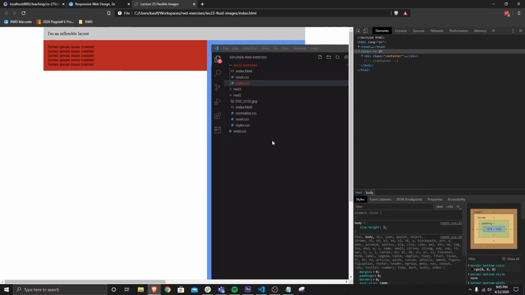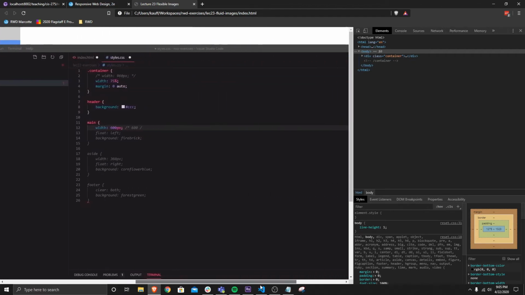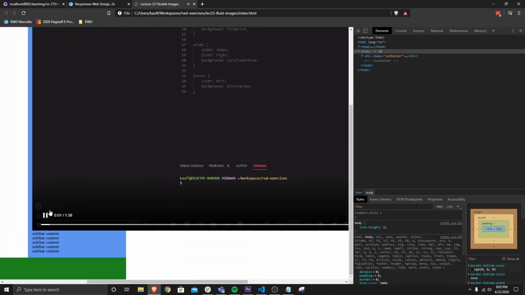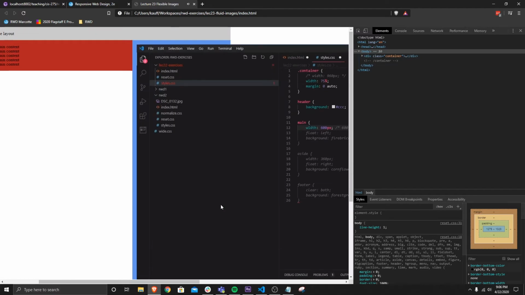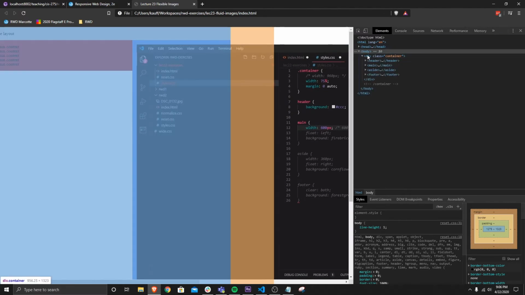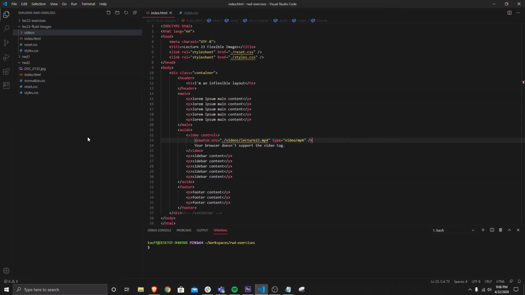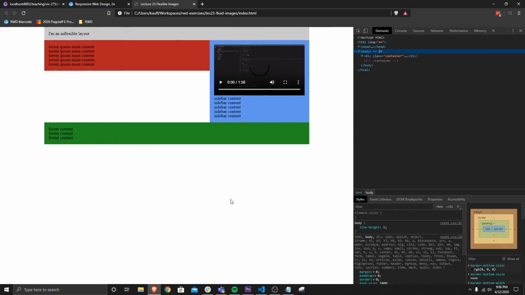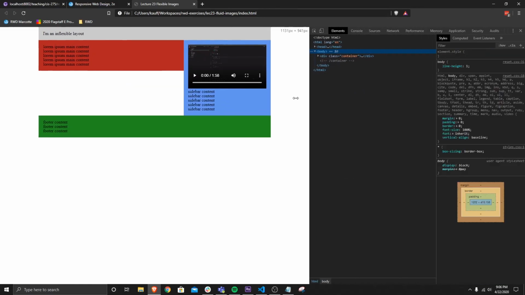Alright, switch back here, refresh. So that's a definite problem. The video goes way outside your layout. I'm going to pause it. So I can do the same thing that I did before. I'll do it in the CSS this time. So go to my style sheet, and the selector I'm trying to select is the video, and I can do max width 100%. Save it, go back here, refresh, and now you've got your video.